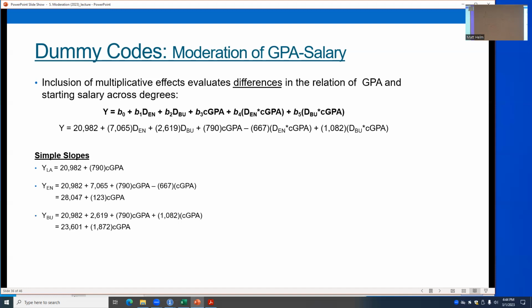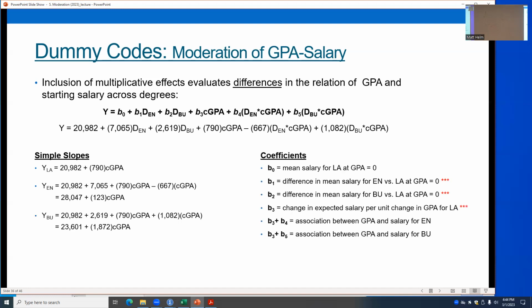But what we're doing with this dummy code approach is giving a specific contrast between some target and my reference group. Hey, Josh, I just have a quick question. When you are regressing the dummy codes, would you do a hierarchical step approach, or would you just put them all into the same model? You have to put them all in at the same time, because if you leave one out, then my dummy codes fall apart. They always have to all be in there.